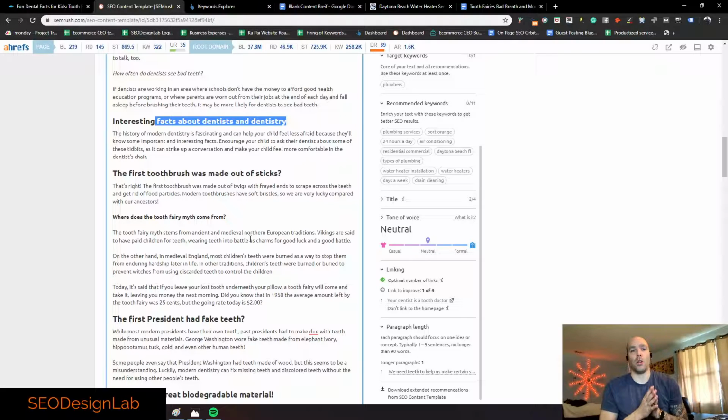Alright guys, so hopefully this was somewhat useful. This is exactly what I would use if I was creating content, especially in 2019. There's a couple other tools out there that are really, really good. Maybe I'll make a tutorial on them. But I know SEMRush for a fact does work really, really well. They're very expensive programs, between the two of them, SEMRush and Ahrefs, but they work miracles, I'm telling you.